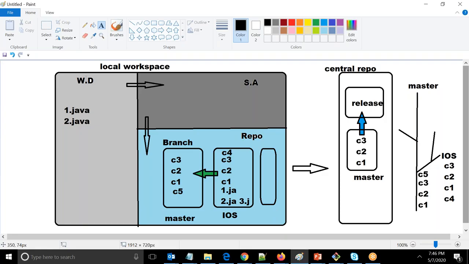So what will stash do? Stash will undo the changes and take a backup of the changes you have done, and then it will go ahead and do the undo. So it will take a backup and undo. So where will the backup be stored? The backup will be stored inside your repository in an object location. So let's not worry about it for now.